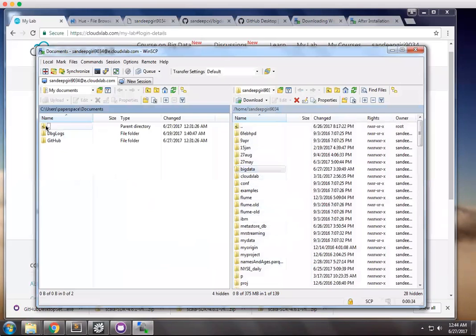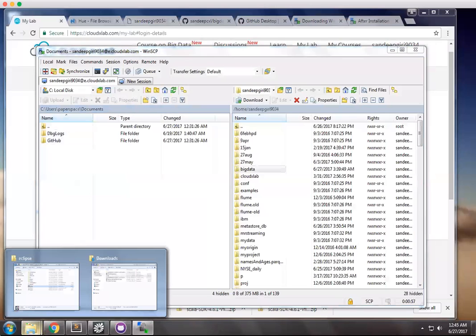Let's upload our jar file. Where was our jar file located? Our jar file was located in the downloads folder. Okay, or there could be another way to deal with it. Another way would be just go to the folder and drag and drop.